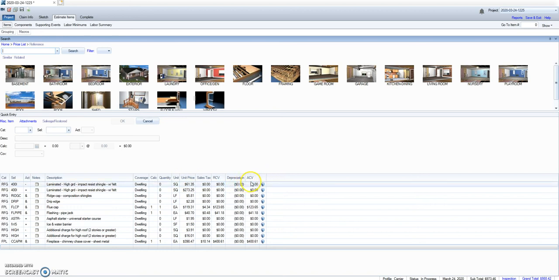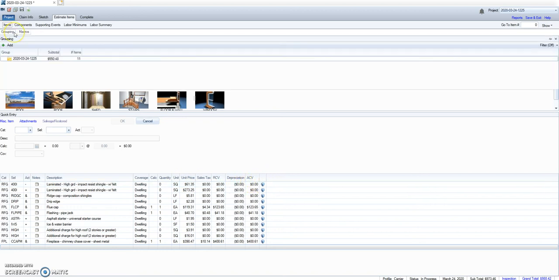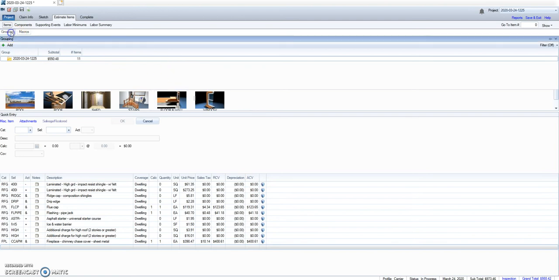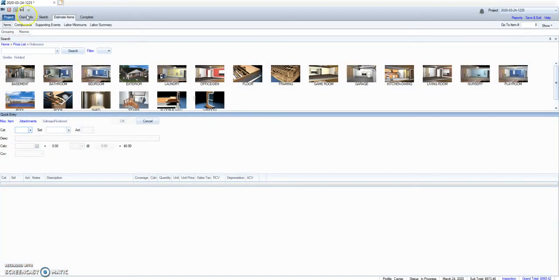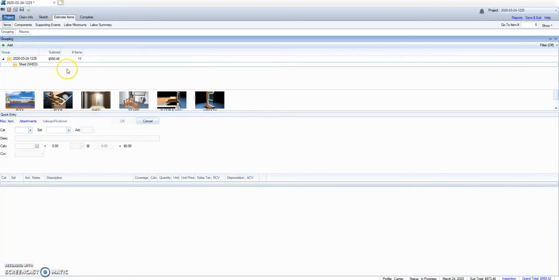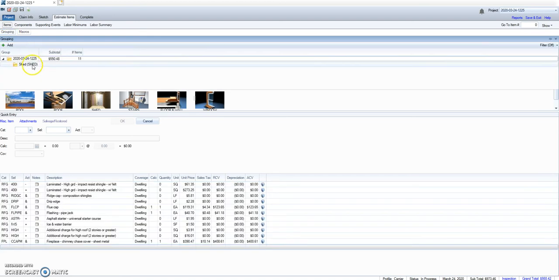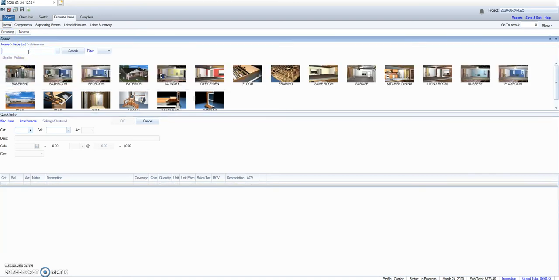And then does it have a shed? Yes. Okay, so what we do here then is we go under grouping and we do add and we call this shed. And if I would have known that beforehand, it's fine. But if I would have known that beforehand, I would have originally grouped one saying roof and one saying shed. But we'll just have the one here on the main thing, and then we'll click on the shed. And what are the line items there?